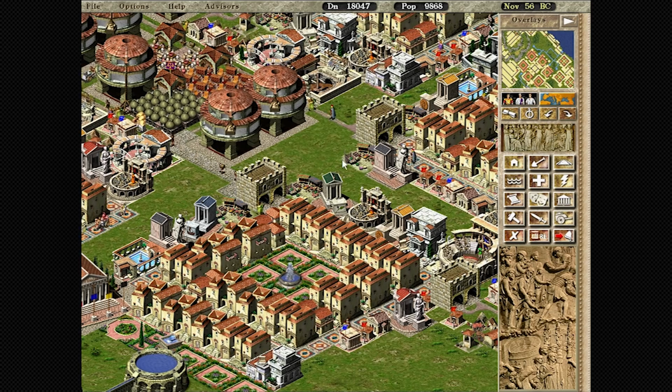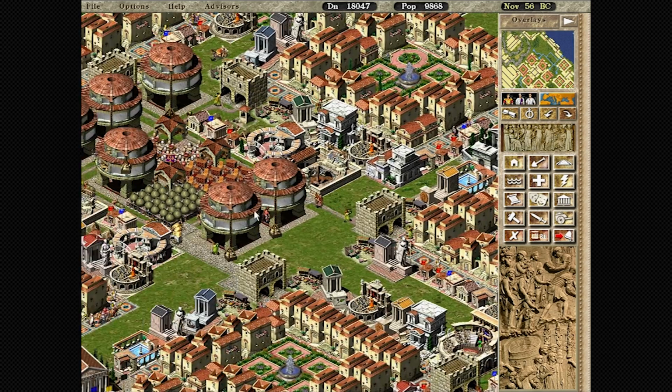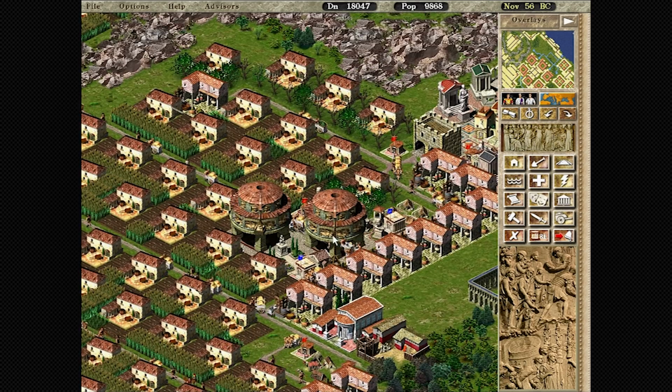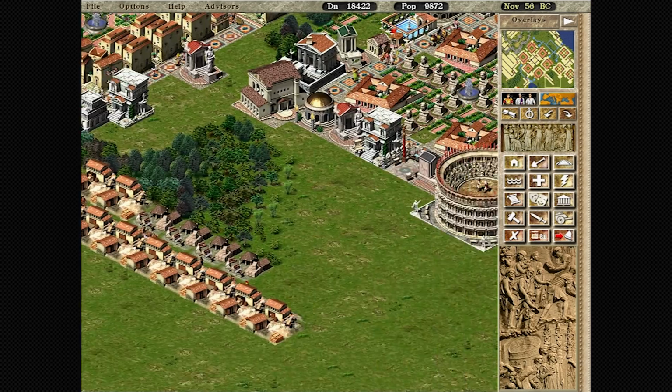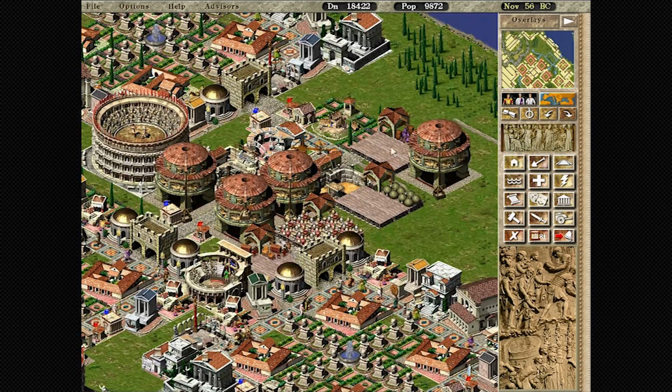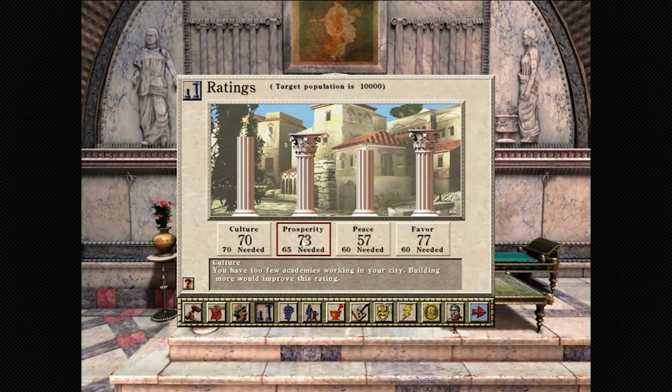Supplies are all fine. 2 markets in each area seems to cover it quite well. Food supplies doing okay. How about supplies here? Oil, wine, pottery, furniture, 3 types of food. Yeah, all good. Okay, have a look at this. We've reached our culture, prosperity, and favor. Peace is 57 to 60, so it's basically 1 year away.